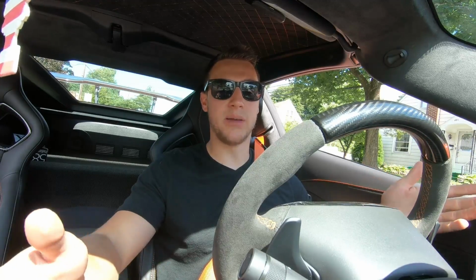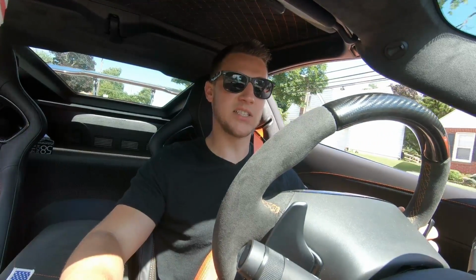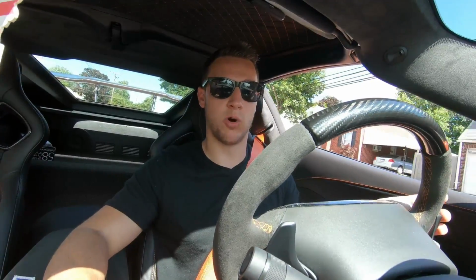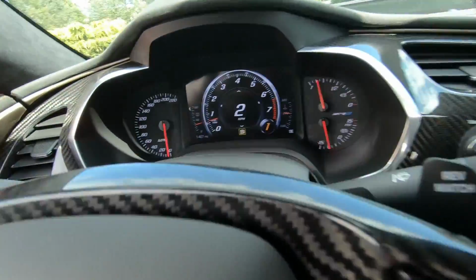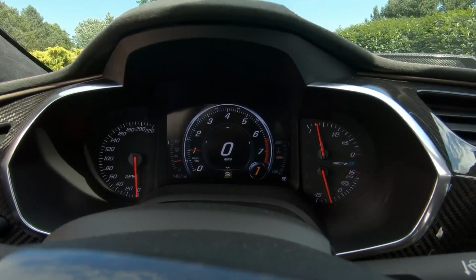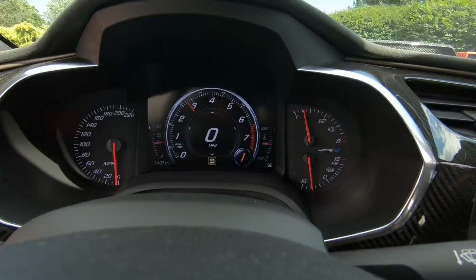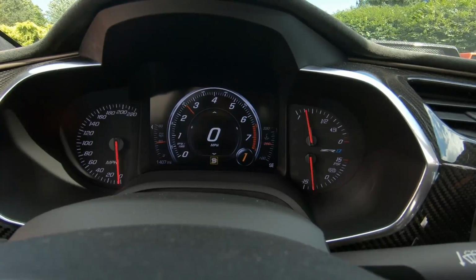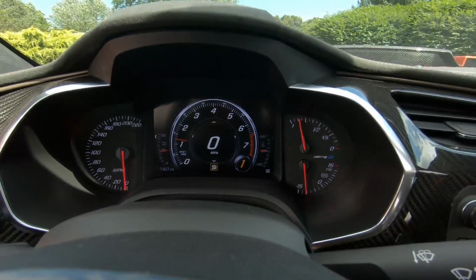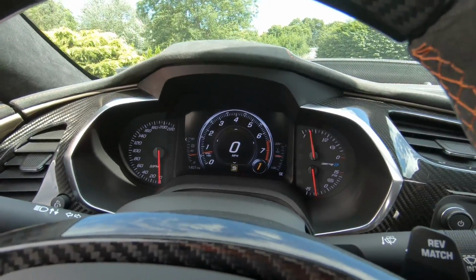Everybody's different. To some people, the ZR1 name by itself is worth the money. Like you want the ZR1, and I get that too. But, you know, gun to my head, is the ZR1 worth it? Yeah. I mean, if there was any doubt, this definitely makes it worth it. Once you own one, you learn the little secret of how to get it to do its big pops. Oh my God. I mean, that's it right there. That's worth it.